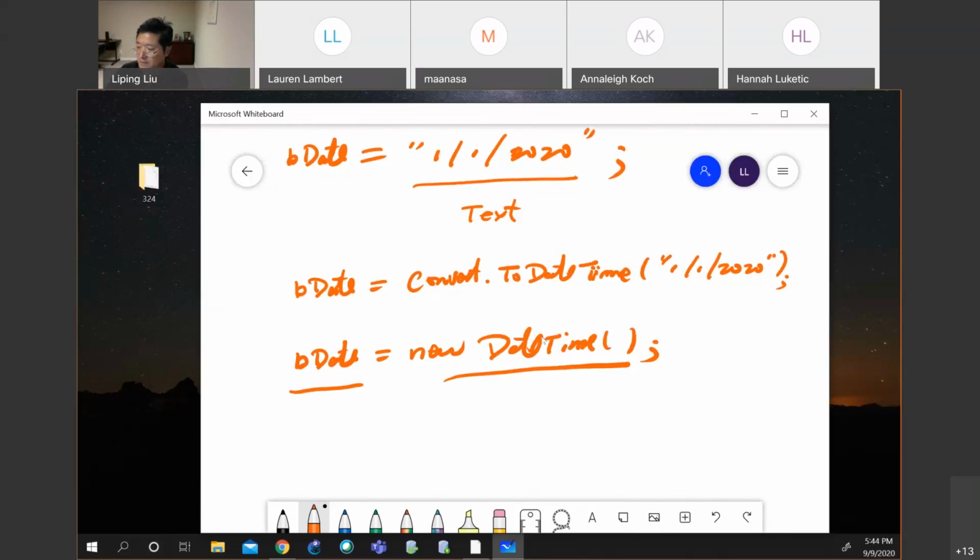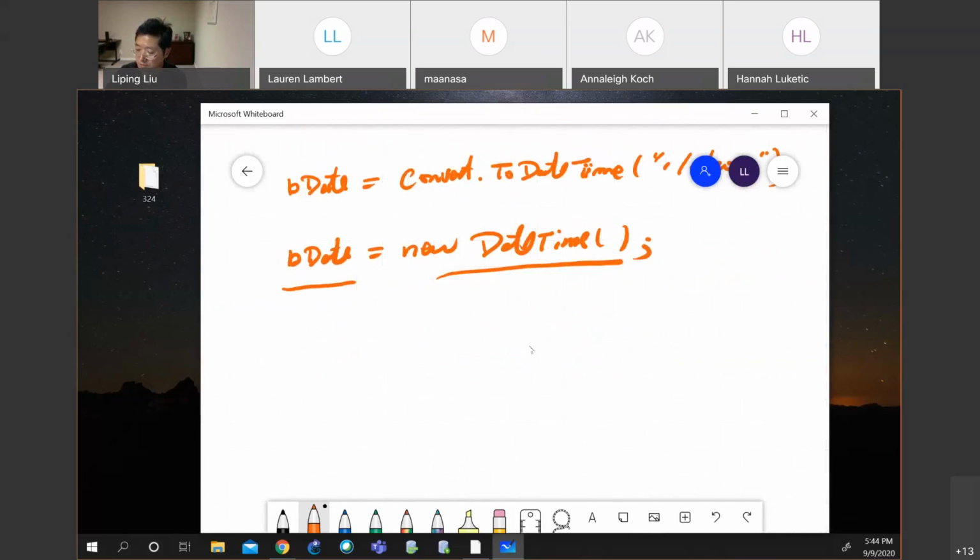And there's still another way to use a constructor to convert the text into a value for date. For example, you can do date equals new DateTime, and in this case I'm going to use another constructor which will take a specific year, so 2020, comma, December, and then 30.